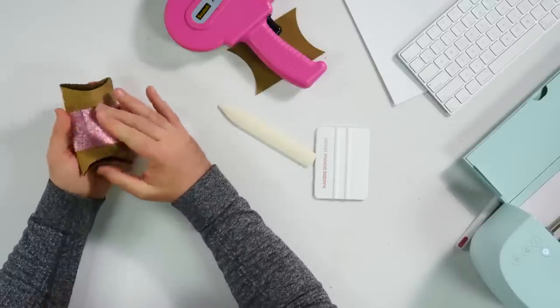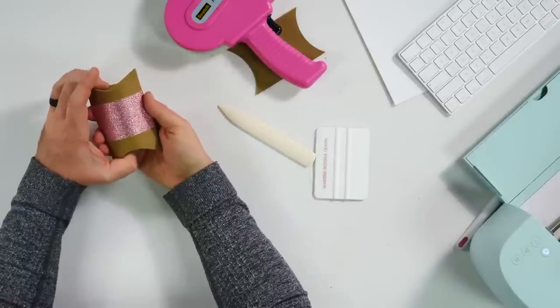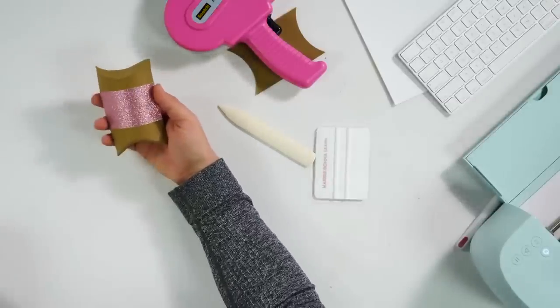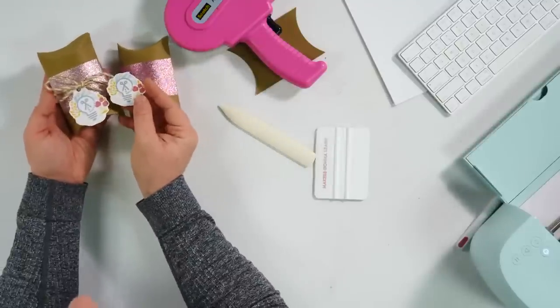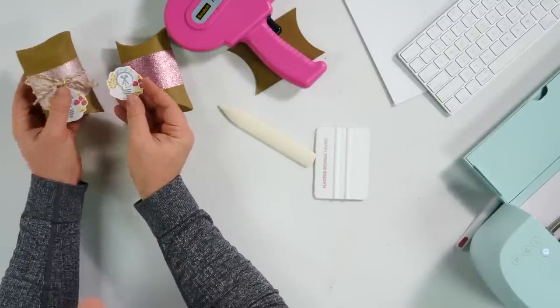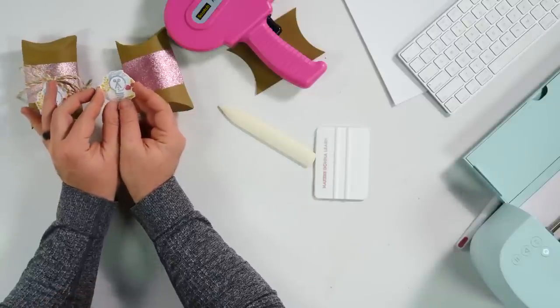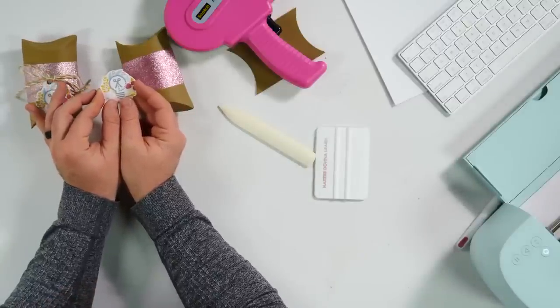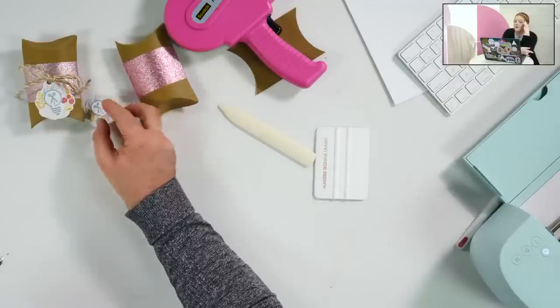Love that. Ta-da! So cute. Look at it. Oh my gosh, it's looking so good. I love it. And then here's what we're gonna be able to do. Look, we've already cut out one of these little Cricuts. You can add an area to add a hole to have the Cricut cut it. Or you could do just anything that you want. You could poke a hole out yourself. This would be a great spot for you to plug your logo in if you're selling items. Exactly, great for branding, yeah.